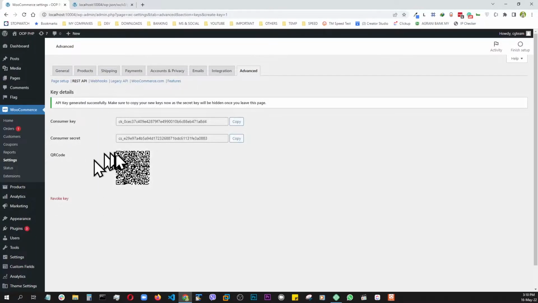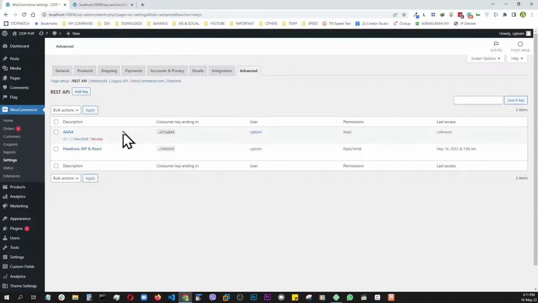You can use your QR code if you have some other app, or you can just copy them and keep them in a special place, just the way I did it. So this is where you collect the keys from, and once you remove it, you can no longer access those. So be careful once you collect those, make sure you preserve them in the right place.